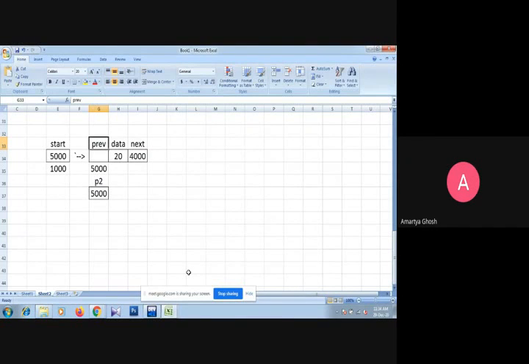So in a doubly linked list, there are two different links, that is prev and next. Prev is a pointer. So the structure or the node has three parts or three members. Prev is to connect or link with the previous node, and next, as always, links with the next node, and the data part always holds the data or the information.